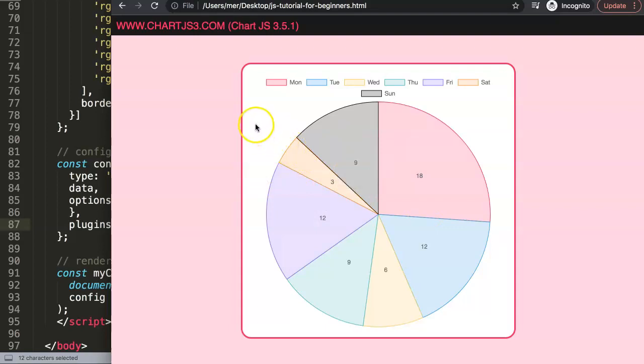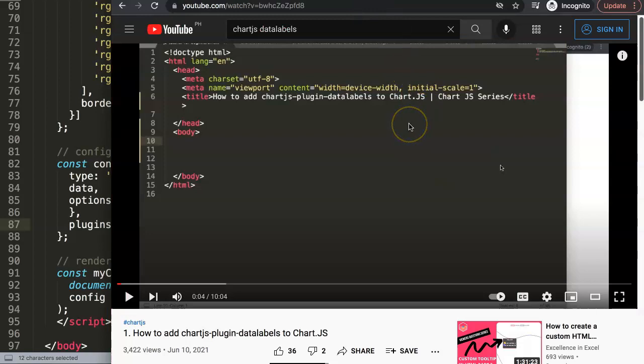If you want this and if you like to explore even more about this, check out this specific video here. I have here a complete series with over 18 different videos covering everything about the Chart.js plugin here. This is video 1, but there are 18 more that you can explore, covering everything about this specific plugin and what you can do with it.